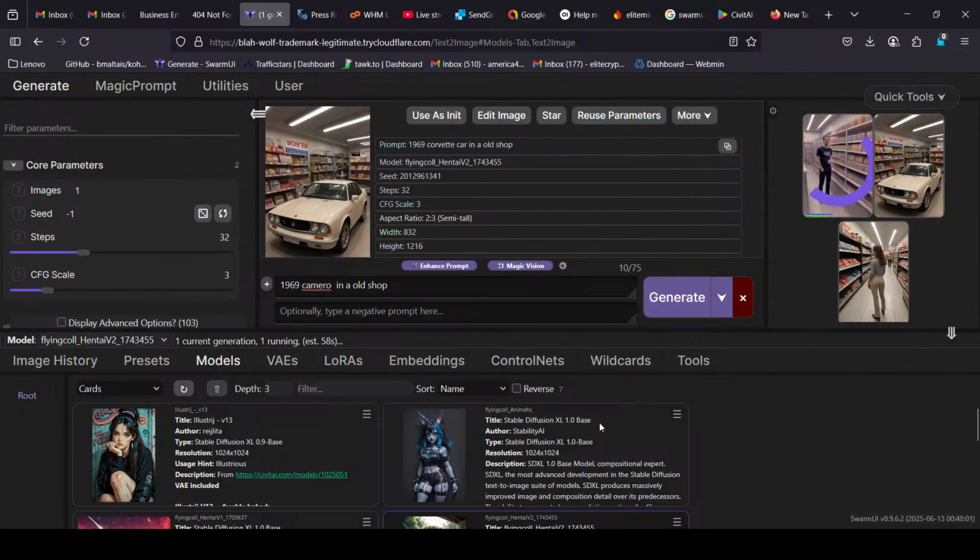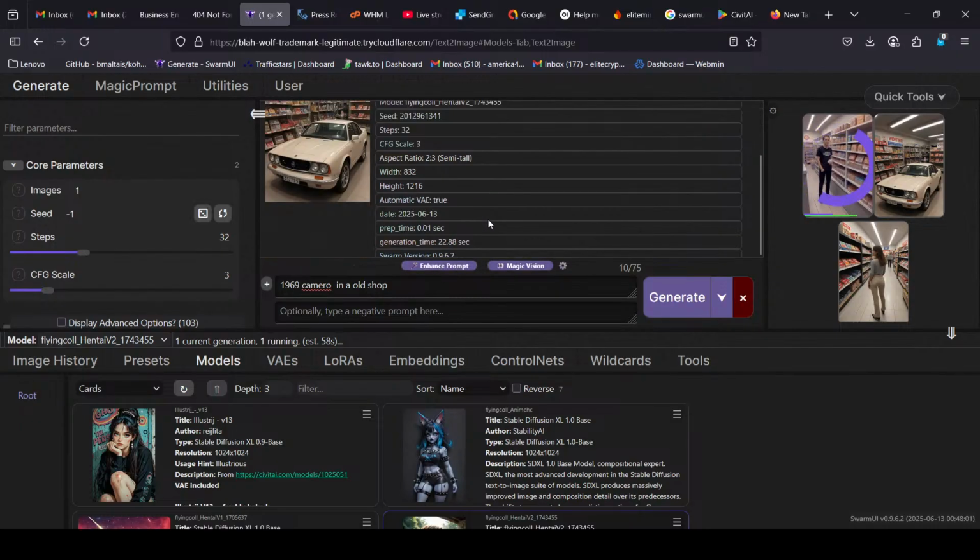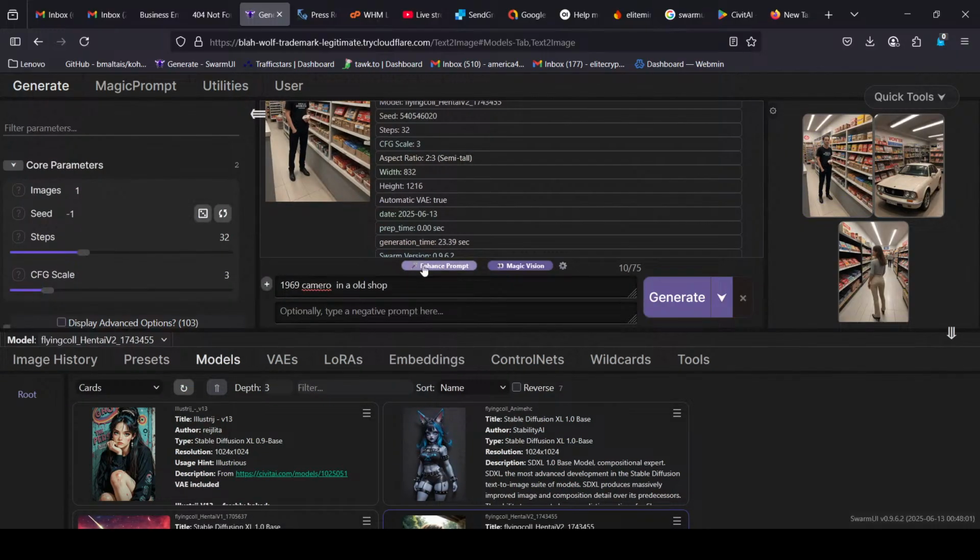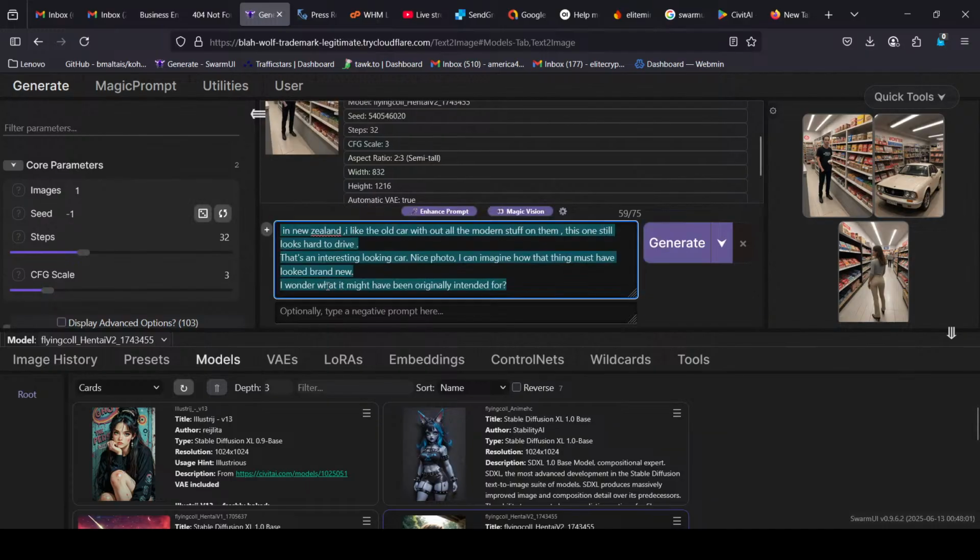Not all models will be the same, so we're gonna go ahead and enhance the prompt because this is where the two AIs meet together. So enhance prompt. Now it's pulling from another server, loading the AI that rewrites your prompt, because this is not a stable diffusion prompt in any sense of the word. That is not how you write.